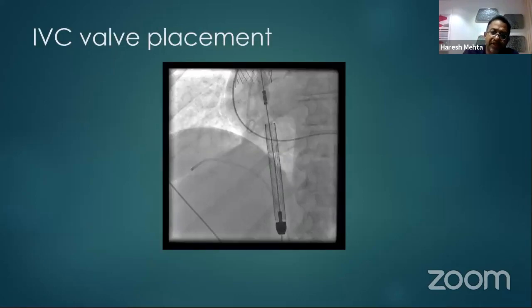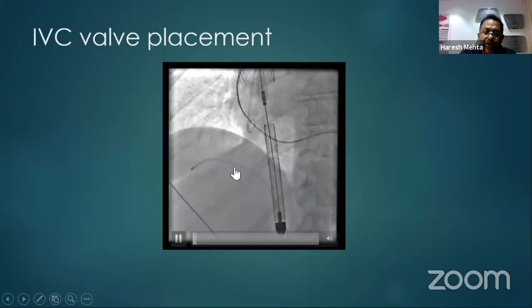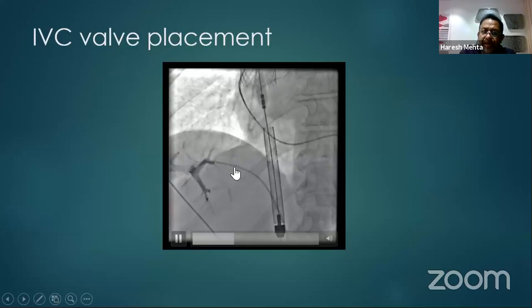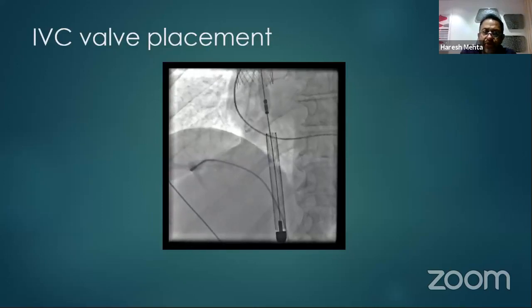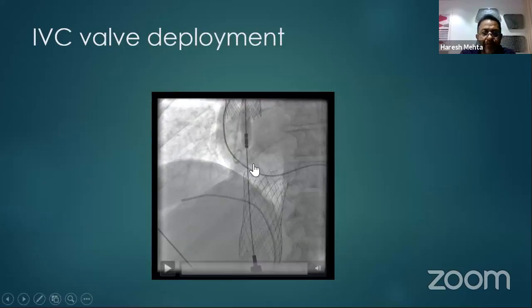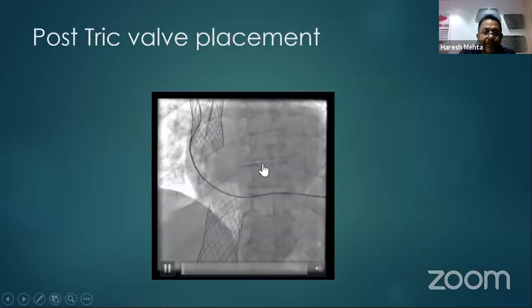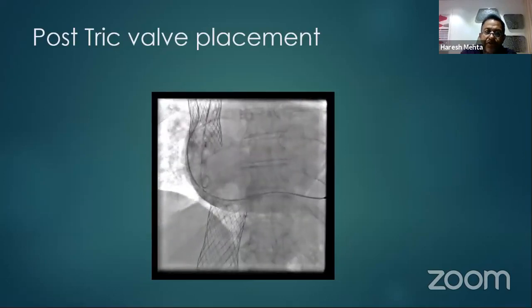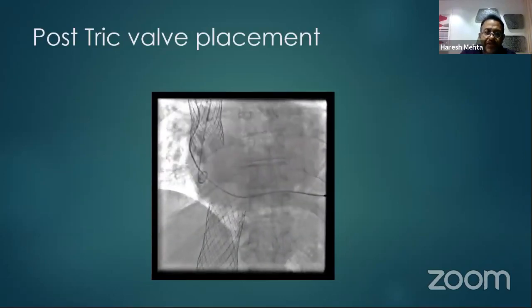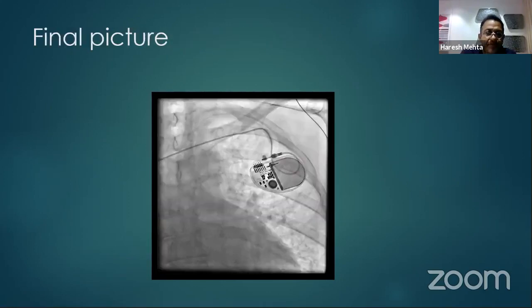Then we took another catheter into the hepatic vein to locate the hepatic vein so that the skirt remains above the hepatic vein and does not occlude the hepatic vein. This is how it looks. So you can again see that the valve is flowing in one direction. And this is the last shot. And you realize that there is no backflow into either the SVC or the IVC. This is how it looks.